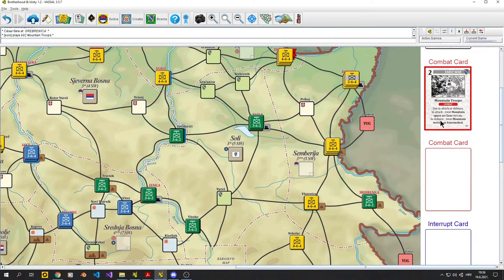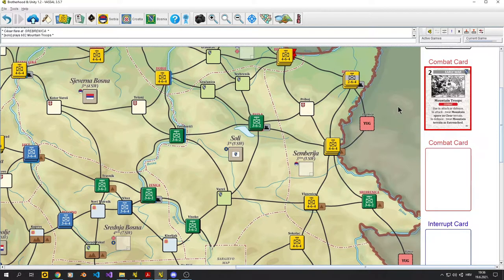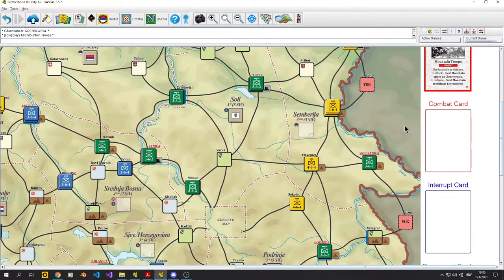Here it is. That gives me in defense, if I am defending on a mountain, I get entrench bonus. What do you get? Minus 2 to my roll because you're in a mountain, and also another minus 2 because you're considered to be entrenched. Yes. Also, you get a plus 2 because of the entrenchment, but also a minus 2 because Bosniaks during the first turn don't have the proper weapons and organization, so they can't fight very well. So I have minus 4, but also plus 3 from the card. So it's a total of minus 1.